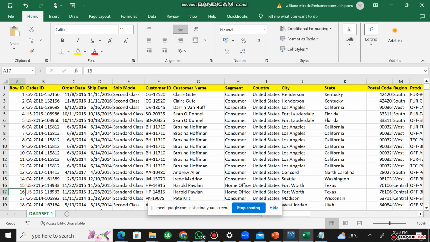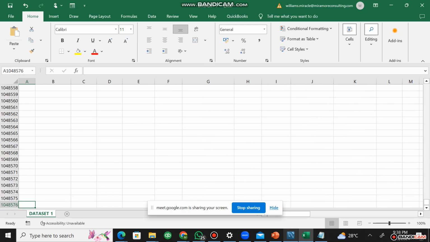For those of you who have tried it before now, you agree with me that this is the bus stop, the last bus stop of Microsoft Excel. It only contains 1,048,576 rows. And you know that we don't call it rows, we call it records. We don't call it columns, we call it fields. So what is very important is the rows, because all what you do here, the rows are important. You can have a data set that contains 10 columns, but we have up to 1 million, 3 million records, which are the rows. So one of the reasons why you have to use the DBMS is for the purpose of efficient data storage.